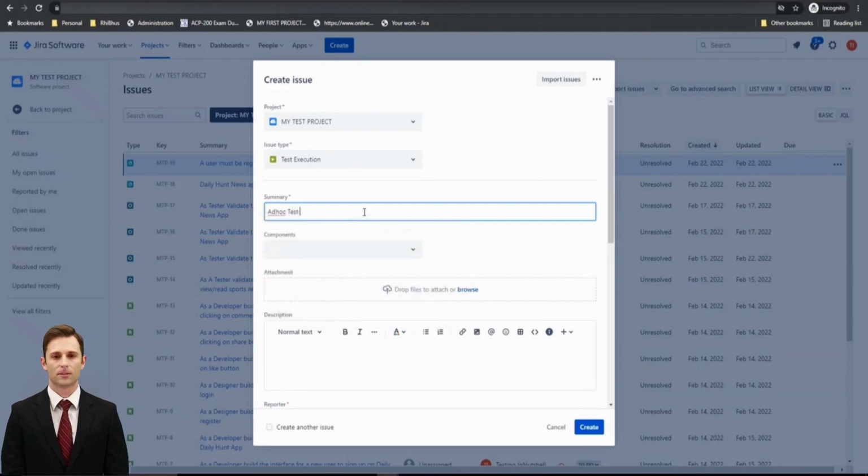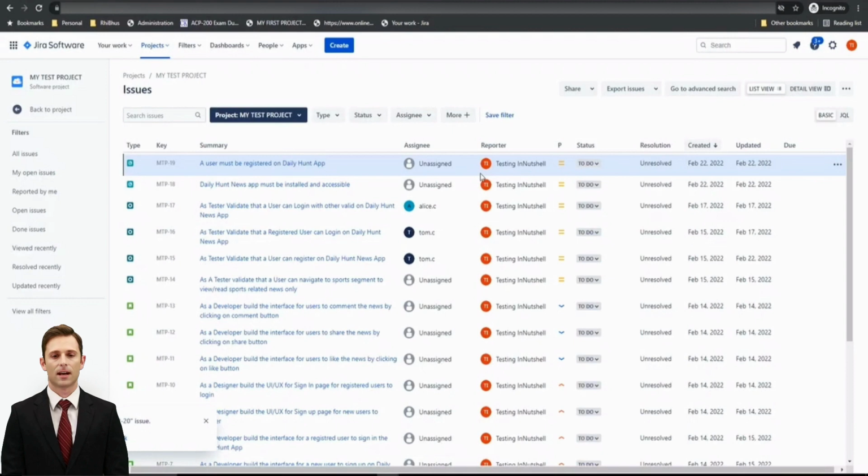So right now, I'm just going to make it as ad hoc test execution, which is just going to run a few tests randomly, and we are not making any difference here, right? So I'm just going to create this test execution, which is called an ad hoc test execution, but I just gave you all the information on how to appropriately name your test execution. Now it's time for us to click on Create button here and create a test execution altogether.